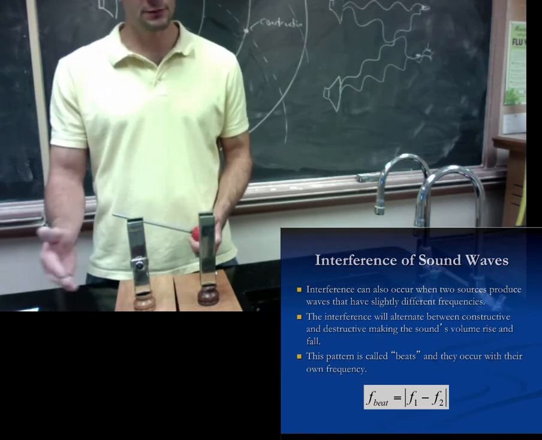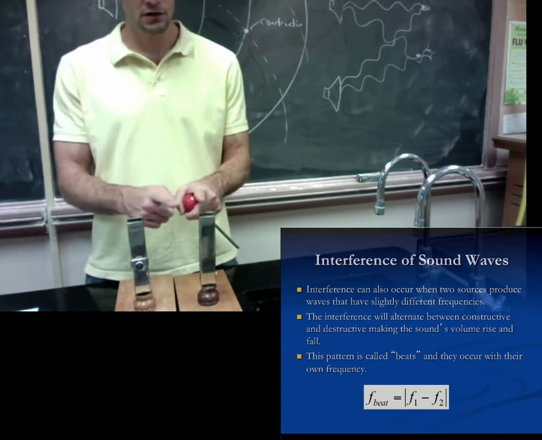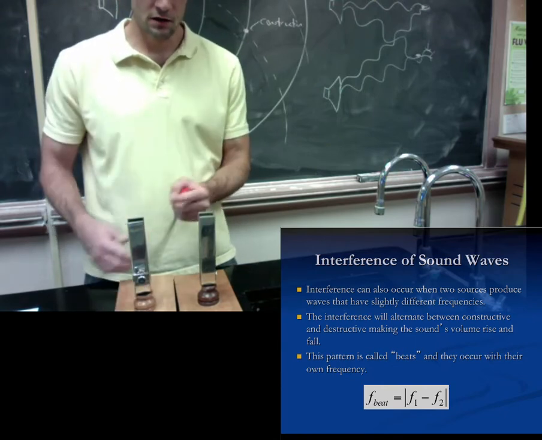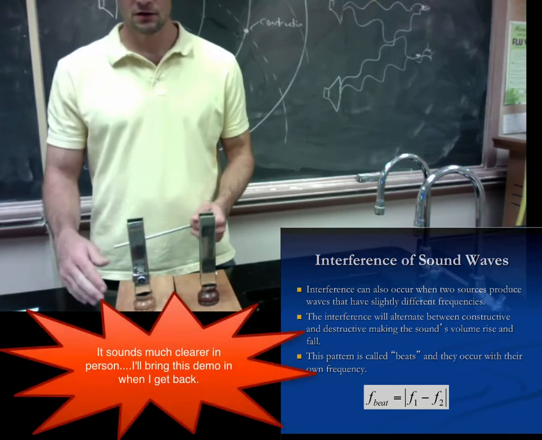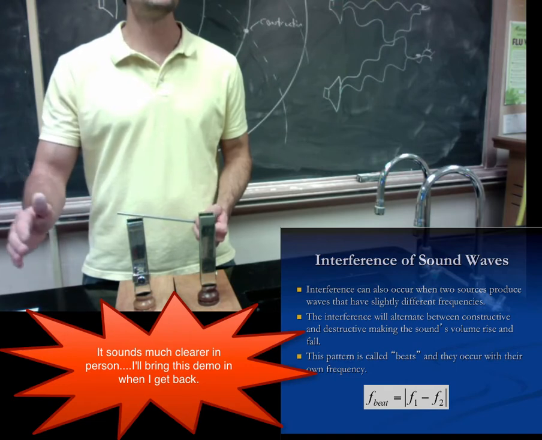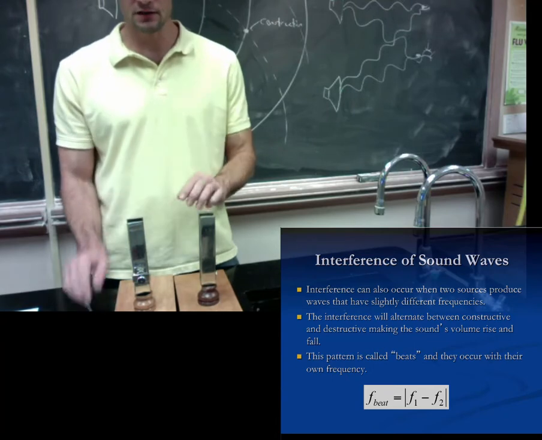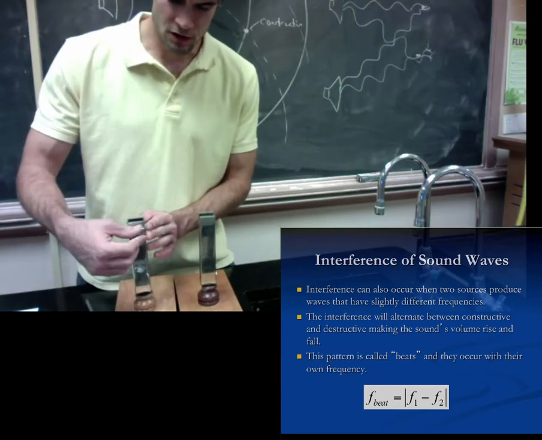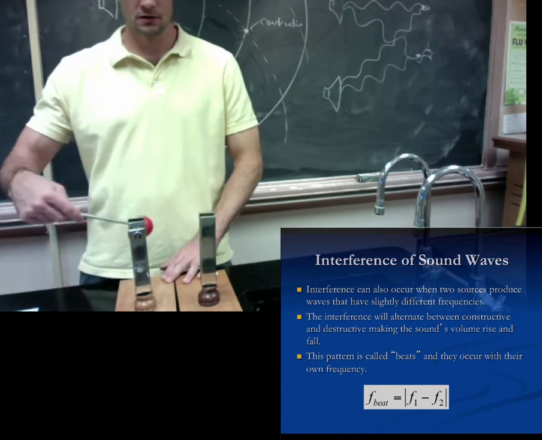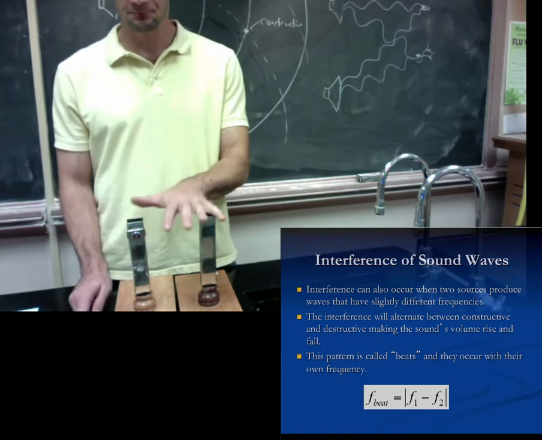Here there's fewer beats per second, so the two tuning forks are closer together in their frequencies. If I move this down a little bit more, they're going to be even closer. So the beats are coming even slower. Right? Lower beat frequency, less of a difference between the two. If I put the mass here close to the end again, that makes the difference greater, so the beat frequency is greater. You can hear more beats per second.